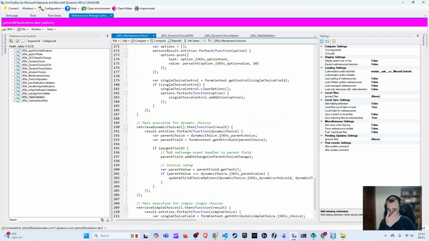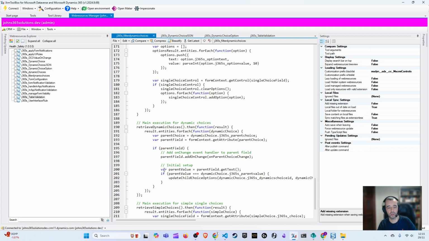And then down here, we have the main execution. So we set up the on change. Whenever the parent changes in the dynamic option, we set up the on parent change, and that will call the on parent change function, which will then call the update to the child options, and that will call the queries, and that will then make everything work.